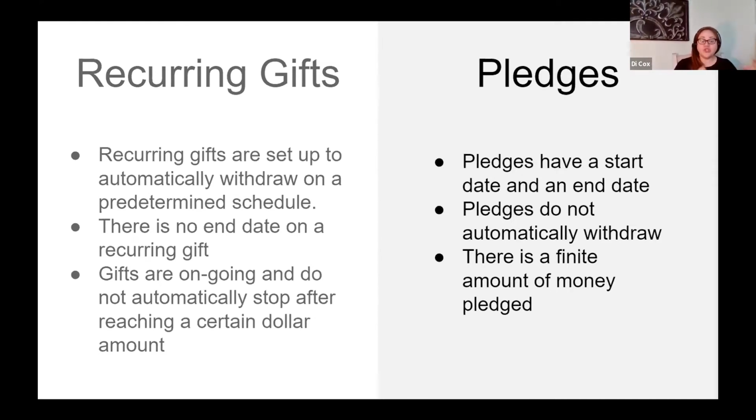So nonprofits should have both pledges and recurring gifts as part of their long-term strategy. Pledges generally are used for larger amounts over shorter periods of time. So, a pledge that's a 1 year to 3 year pledge is pretty common. The hope with your recurring donors is that they are giving a smaller amount over a much longer period of time. So 3, 5, 7, 9 years out.